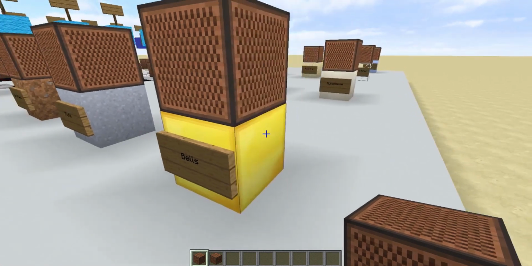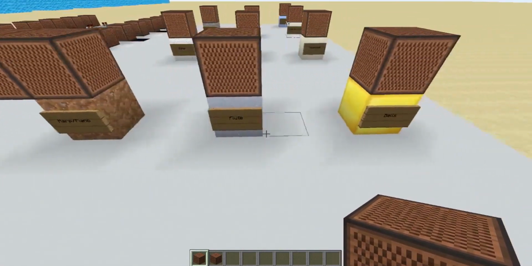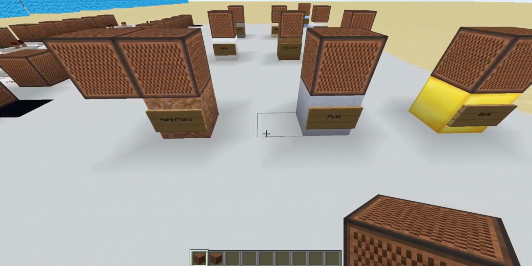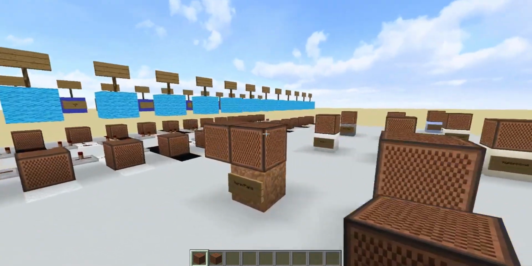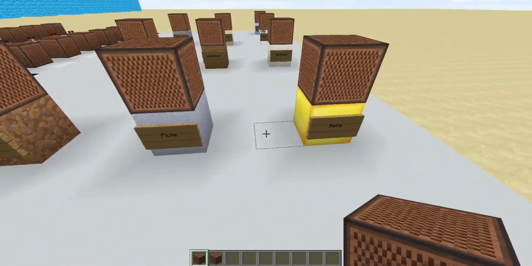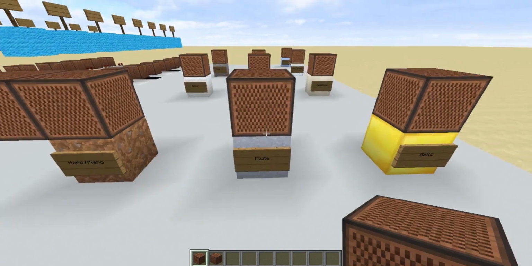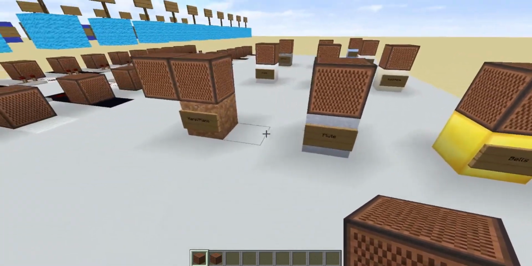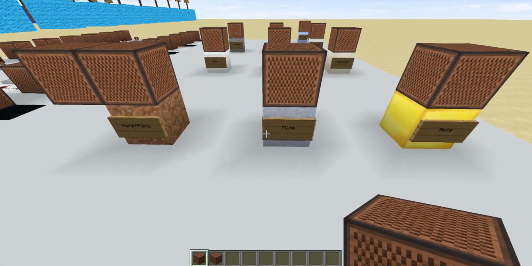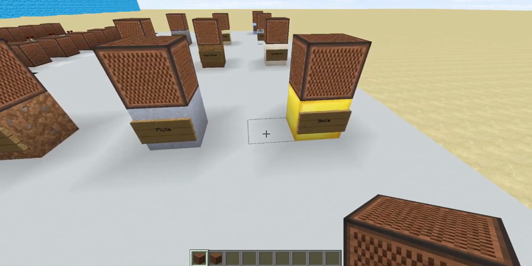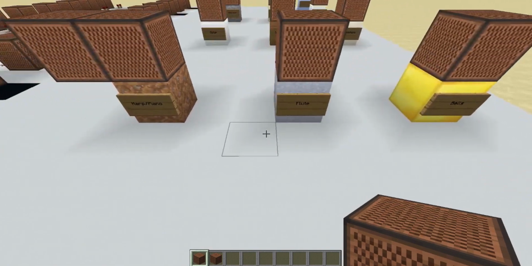But yeah, bells, flute, and harp piano are the 3 kinds of note block sounds that I like to use for the melodies of my songs, because they're generally strong sounds and they tend to carry over the top. Sometimes I will double it up, so have 2 of the same note played, which makes it a little louder than everything else that's going on. But besides that, these 3 are known as my melody blocks. There are exceptions, but I tend to stick with these 3.